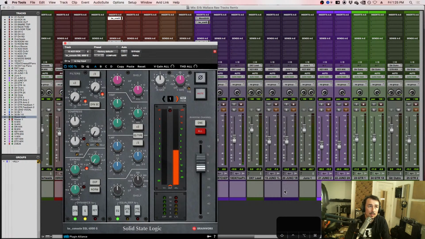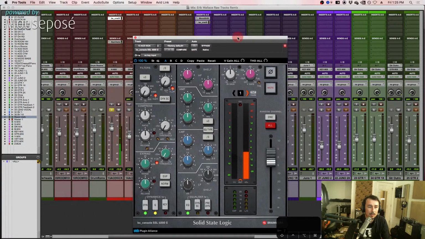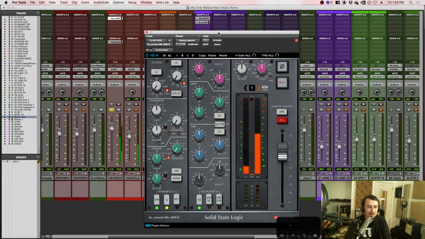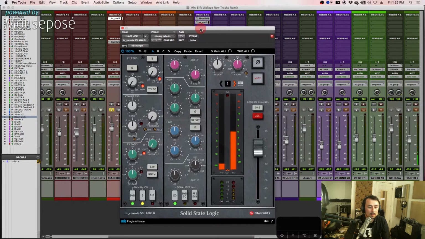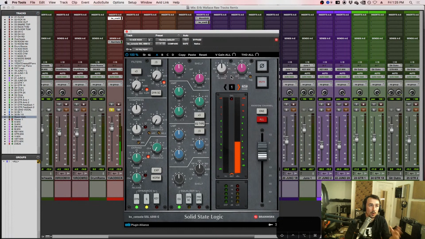A lot of times when I'm mixing, I try to pretend I'm mixing on a given mixing console. So if I use one of these channel strips, I'm going to use it on most things in that mix, unless I'm going for a specific vibe from something else. I'll try to use the same plugin channel strip for a lot of different stuff within that mix, so that it feels like I'm mixing using this mixing console. I mean, I wish I was mixing on this $500,000 mixing console, but I'm not. I'm here at home on a keyboard and mouse. But anyways.